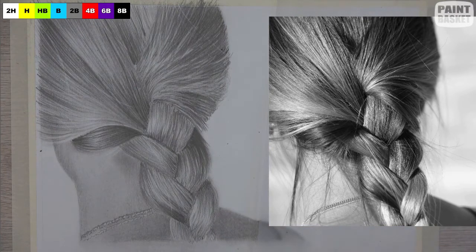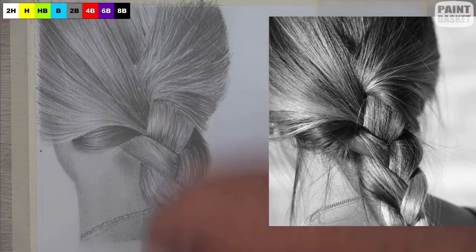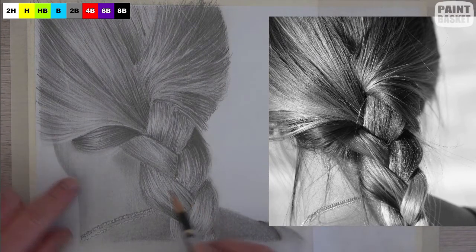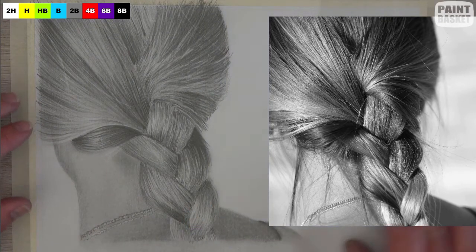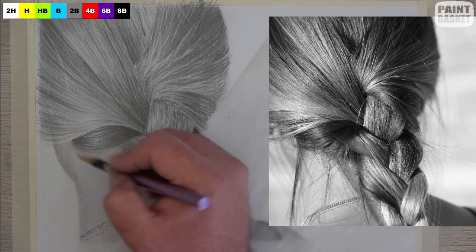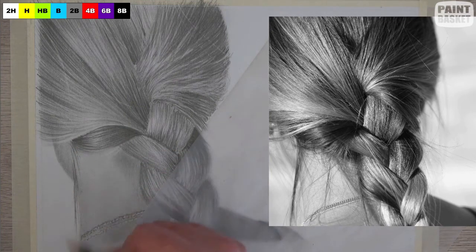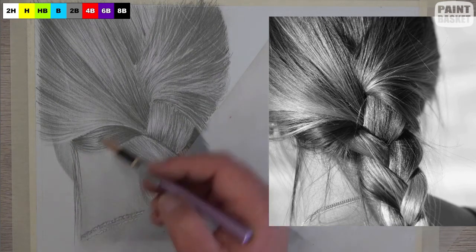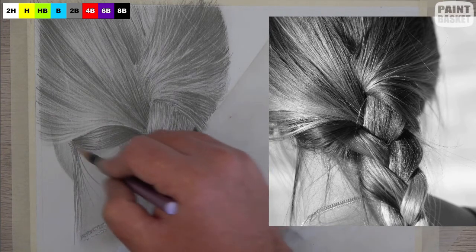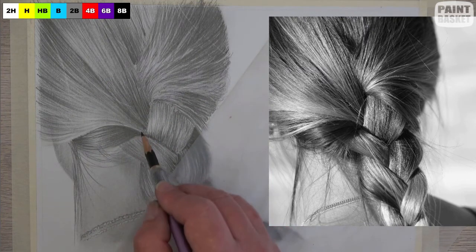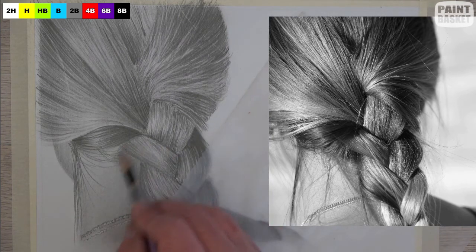Right, that'll do there. Let's finish up all these flyaway hairs. Those flyaway hairs are really important to add realism. Same as what we were adding little flyaway hairs here, on the sides you also have flyaway hairs. So let's take a look. Here, things start getting messy. From this vicinity here, I'm going to start working out all these little loose hairs, all with flicks. There's quite a bit of hair running in this direction, and then they do this, and then you've got some loose ones curling out of here. It's almost as though this is coming loose a little bit.